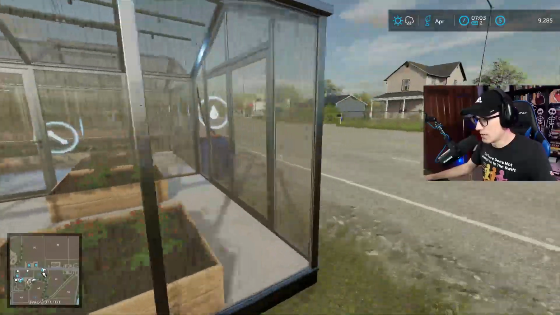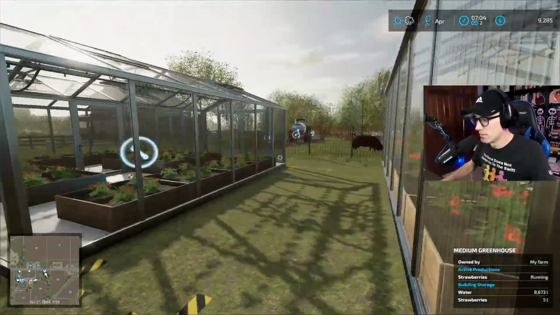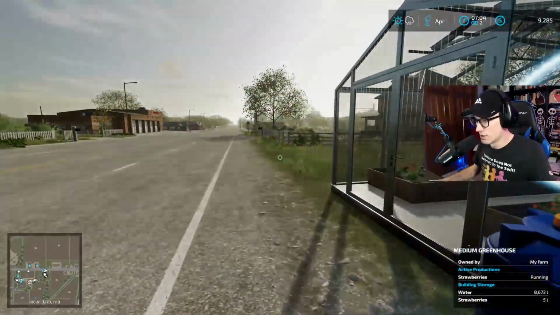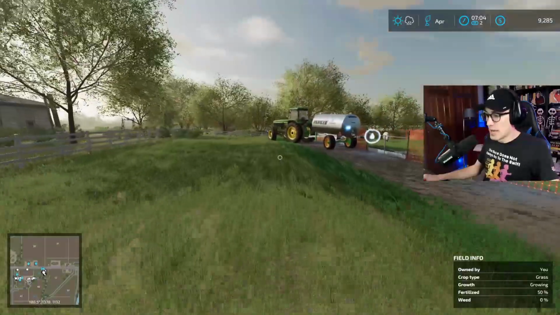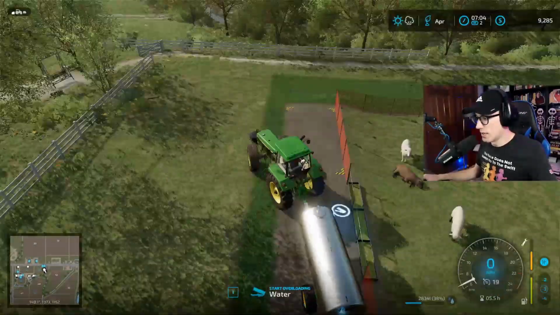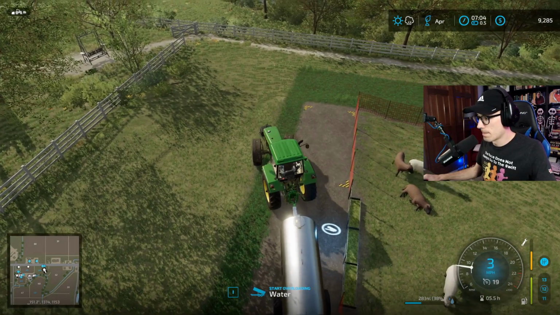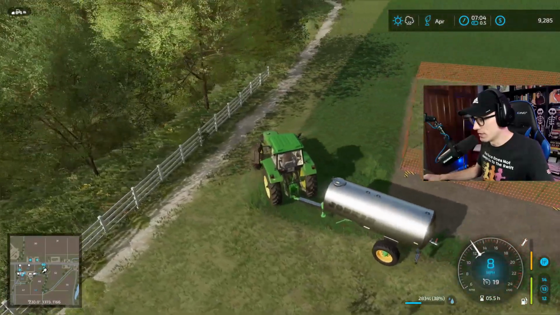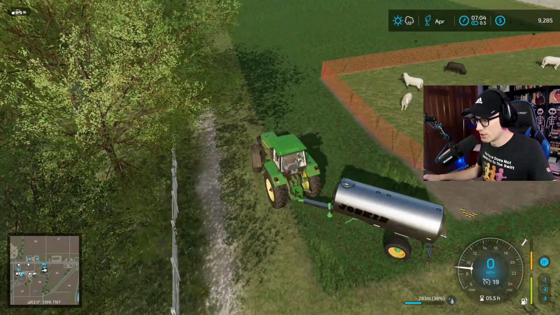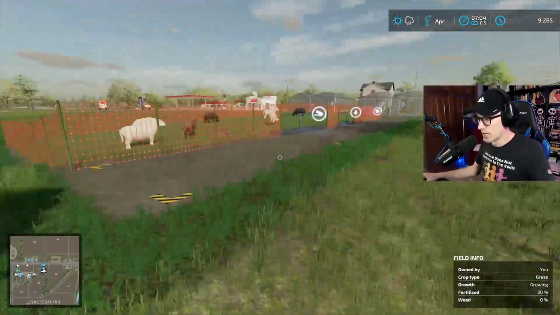Greenhouses are ticking away. They should have plenty of water in them as I just filled them up last episode. So that's what's going on here. That's basically what we got going on there. What the goal for today is to, I'm gonna just move this off of this a little bit. Oh, there's one more thing I wanted to check. Let's park that there. We're gonna use this tractor for something.